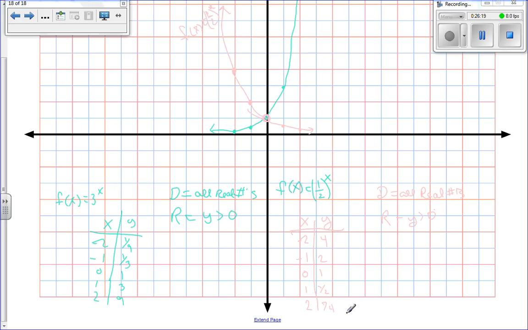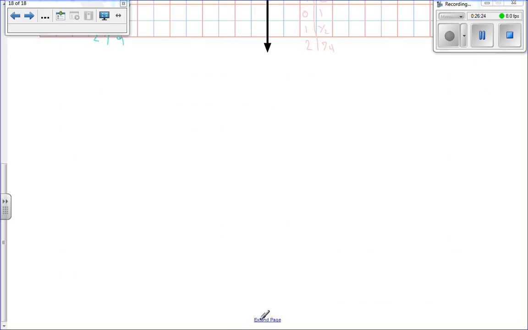Alright, so for the last two problems here, I'm going to have to extend the page, and I will read them to you, because I seem to have not put them in the slides. So for number 27, a bank offers certificates of deposit with variable compounding periods. For A, Joe invests $1,000 at 6% per year compounded yearly. Find the value of Joe's investment at the end of each of the first 5 years.